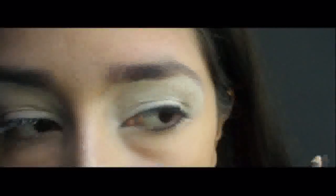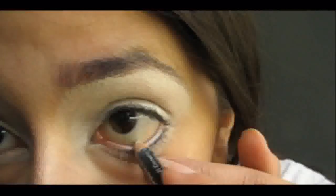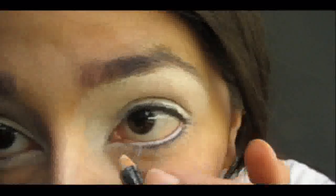Now I'm using a white eyeliner pencil from LA Girl, and I'm using this one because it's smaller. The NYX one is too big for this part. I'm using it to line my lower lash line and to get around the tear duct. Use the white eyeliner in your waterline as well.